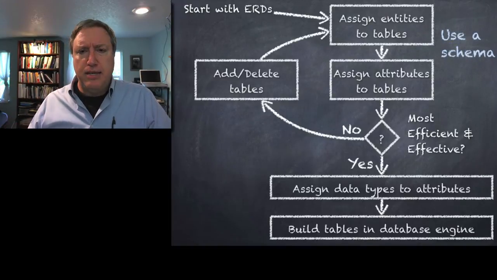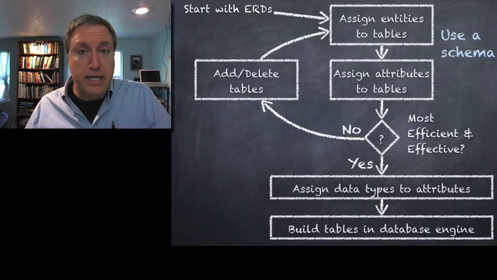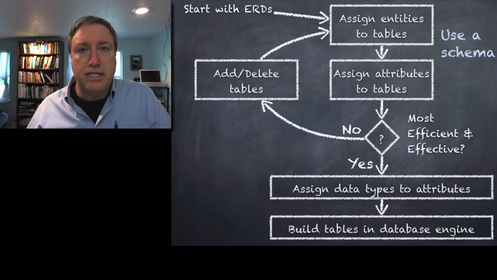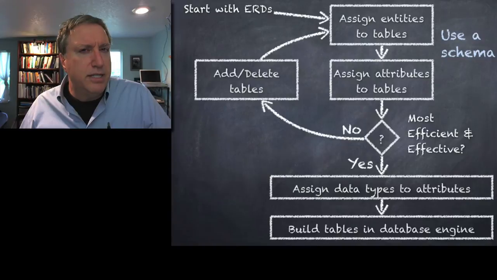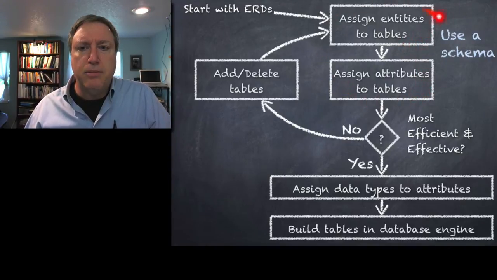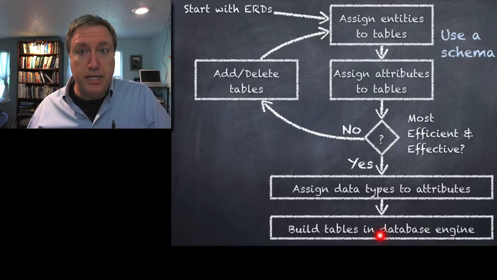Why are we using a schema? We're using a schema so that we have a simple and efficient representation of these tables. A schema is actually a grid — it's like a spreadsheet where each of the columns lists a particular table and each of the rows lists the attributes. It can be a little confusing to think: am I dealing with a database table or am I dealing with a schema? We're going to do the design process steps using a schema, and then in subsequent modules we'll talk about how to actually build the database using the next phase of the SDLC.